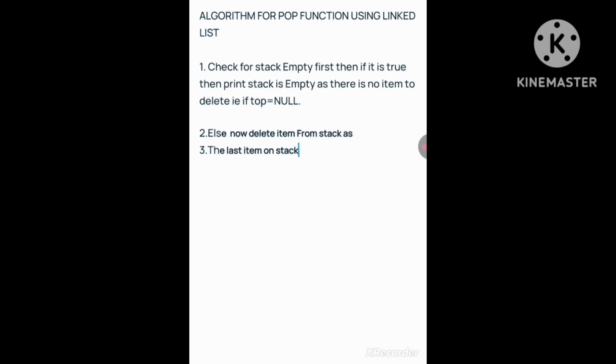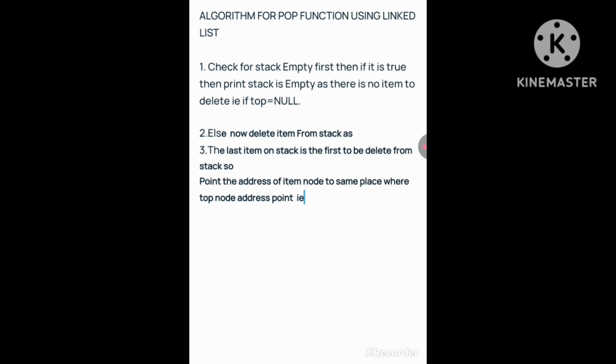For that the last item on the stack is the first item to be deleted from the stack. So for that we have to point the item or the node to be deleted to the same address as the top of the stack. So we will do this by assigning item of next is equal to top of next.